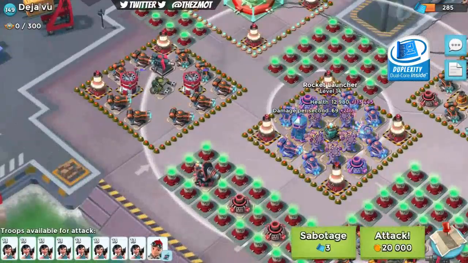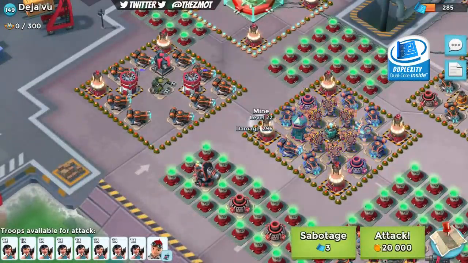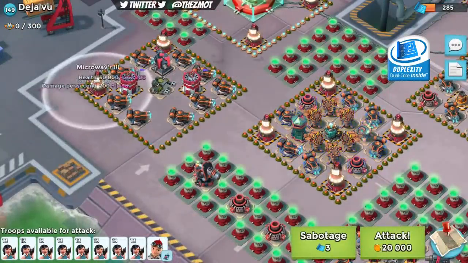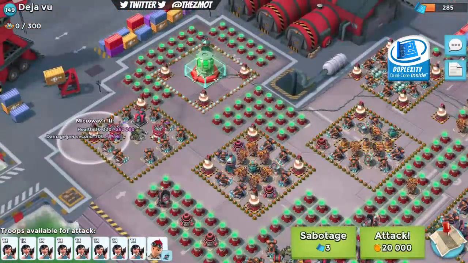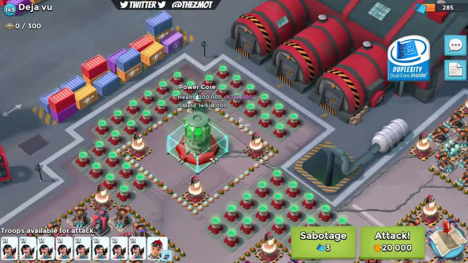Look at this. You can smoke past microwavers as long as you shock them on your way by. It's not ideal, but it does work. And you can get back there and free snipe. Only 14 million health on that one, so reasonable on the left.